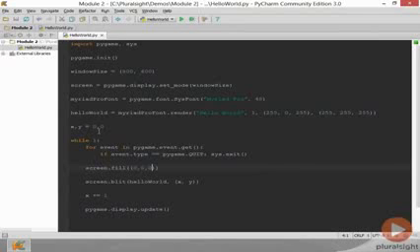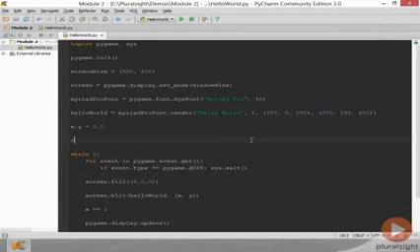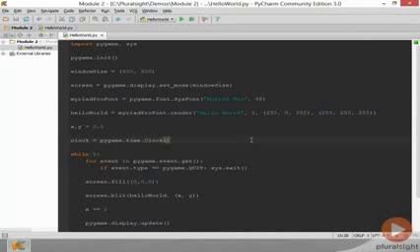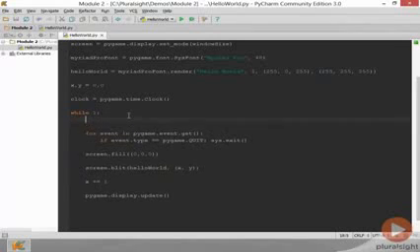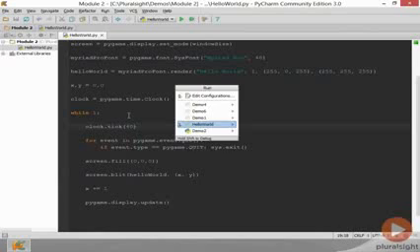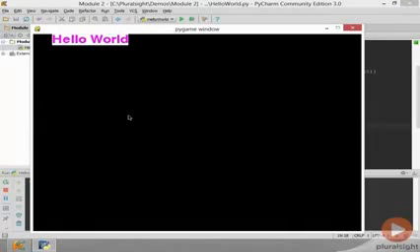We need to define the clock outside of the while loop. We simply do clock is equal to pygame.time.Clock. And now we have an instance of a clock, and we can simply go down to our while loop again and add clock.tick and supply the frames per second. Clock.tick here is going to ensure that the code below here just runs 40 times per second. If we run this again here, you're going to see a completely different result.